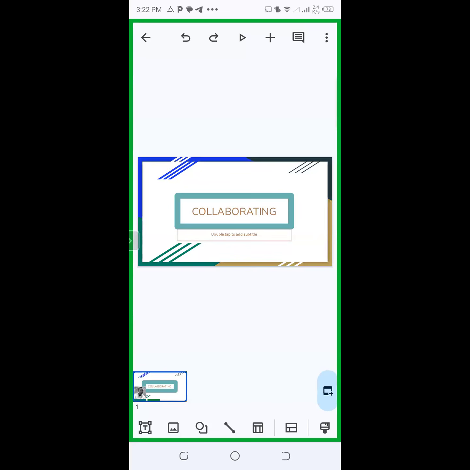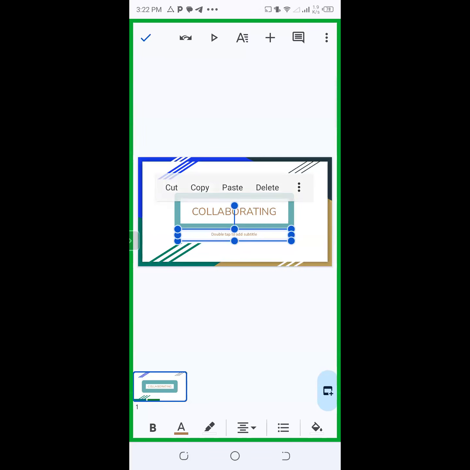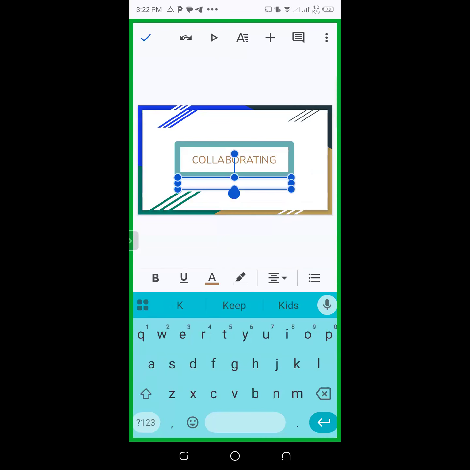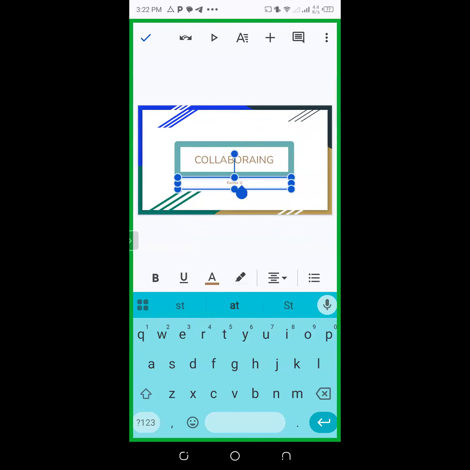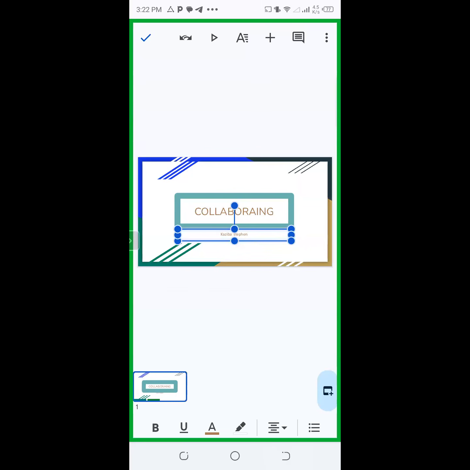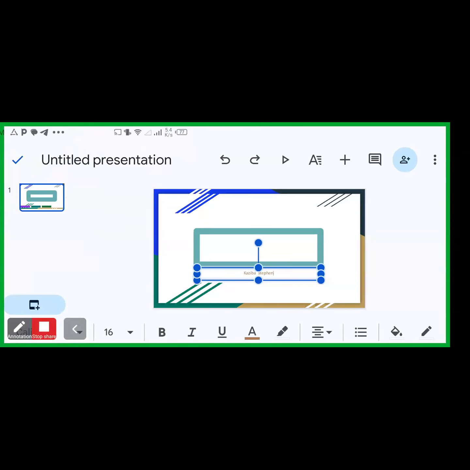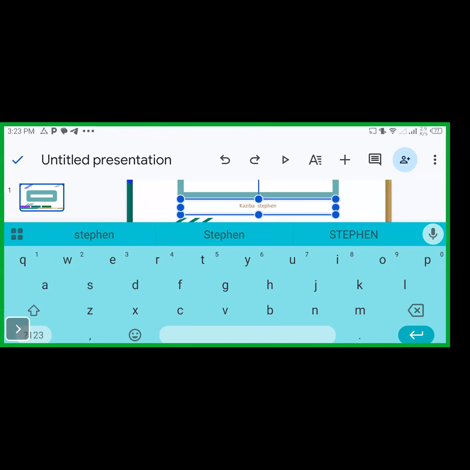So people who are on phones, hope you have seen how I'm doing it. I'll tap here, I will say edit. I'm now editing using my phone. So I will place there, double tap, and then edit. I will just put my name. But check that my name is there. So everyone, add the slides. Hope you are seeing the add button I showed you. Those who gave me their emails, those are the emails I have added.